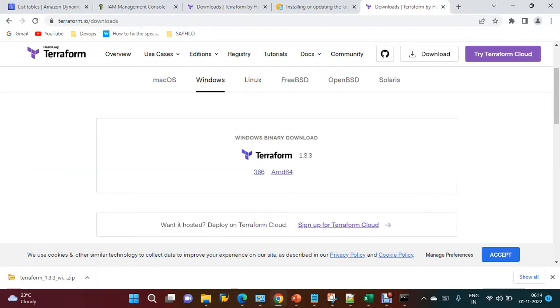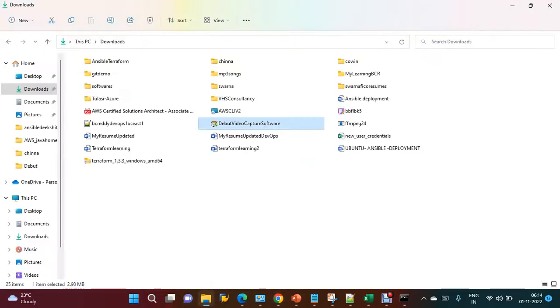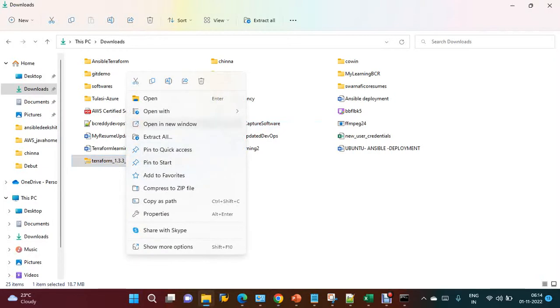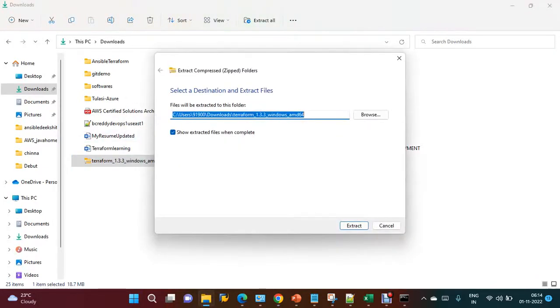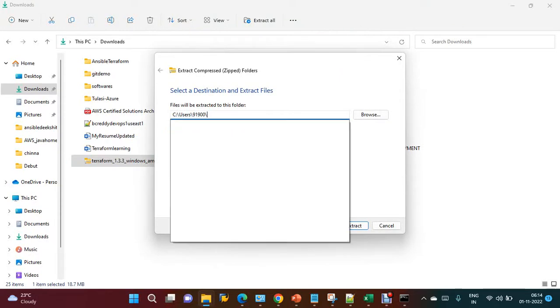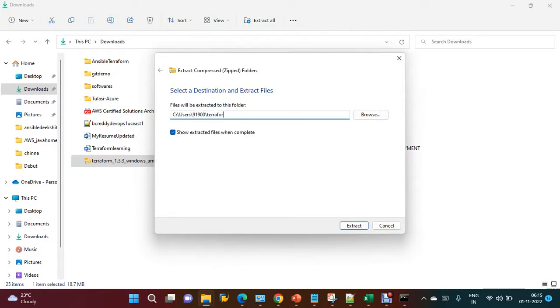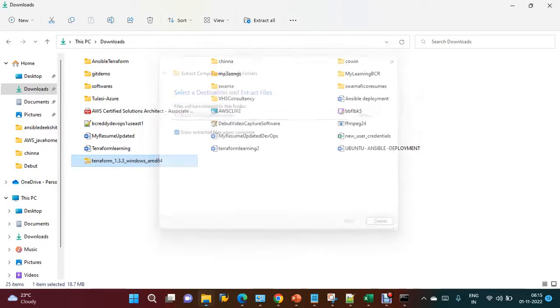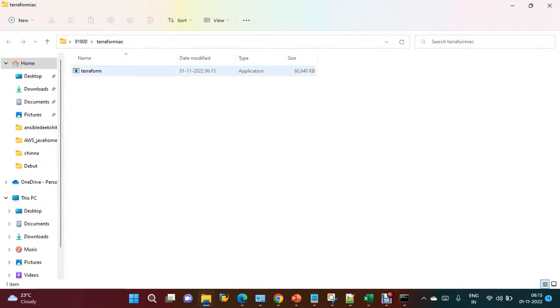Currently I am installing Terraform on a Windows machine. Once you have downloaded, you will get a zip file. You need to extract this zip file. Under the user folder, I'm creating one folder, Terraform. Here the software, the tool, will be extracted.